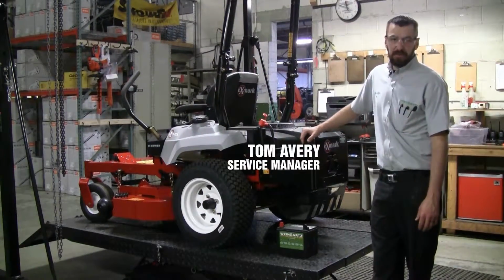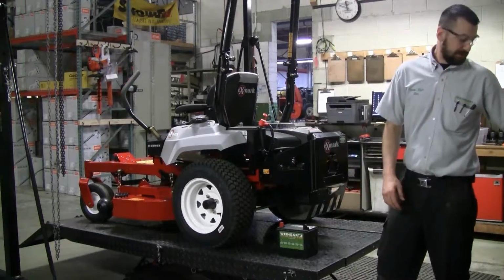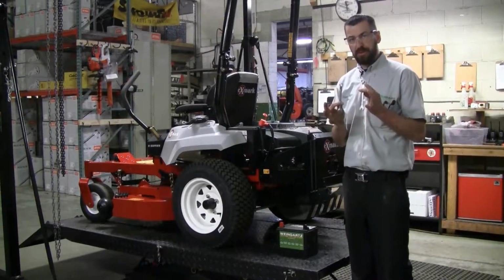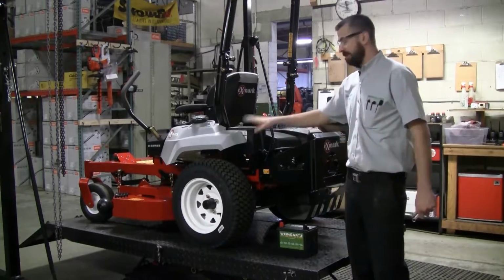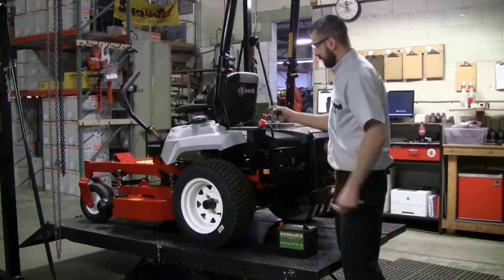Today we're working on our Exmark Radius. We're gonna change the battery out today. Two tools you'll need, two 11 millimeter wrenches. Take the battery off. First, we're gonna remove our battery strap.